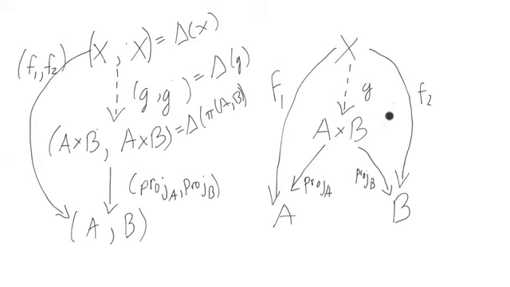If we just think about what's happening, see these two maps, F1 and F2, let's just double them up and double up X here to think about it individually. Like in the first component, the map from X to A, think of it as F1. In the second component, from X to B, think of it as F2. Okay, now, what about this? Do something similar to have a map from first component as projection A, second component as projection B. Now, this is the only map that's left out. Well, we just double it up, and it's pretty much the same description of the exact same diagram, but just shown in a little different way.